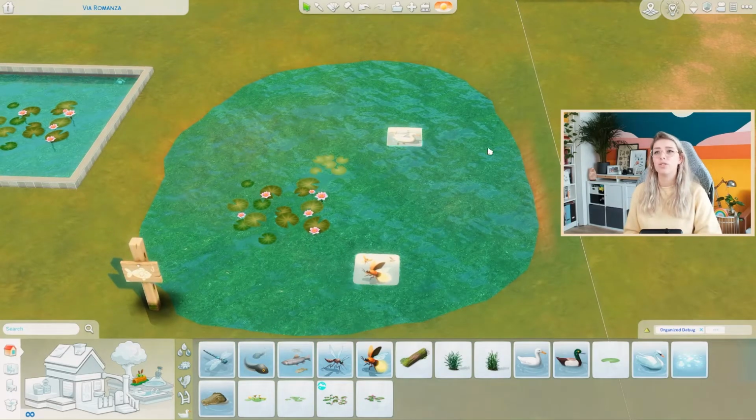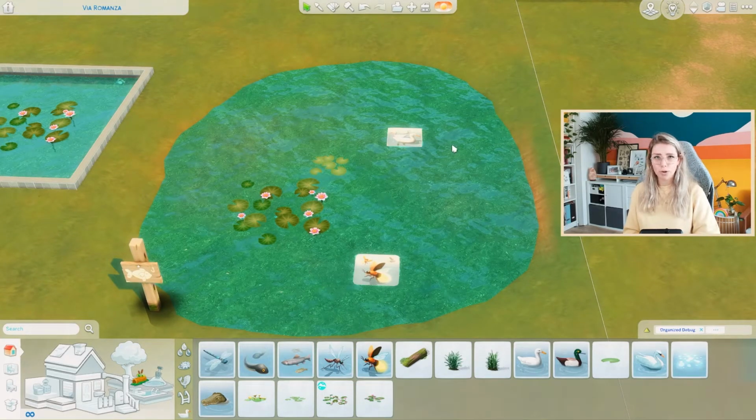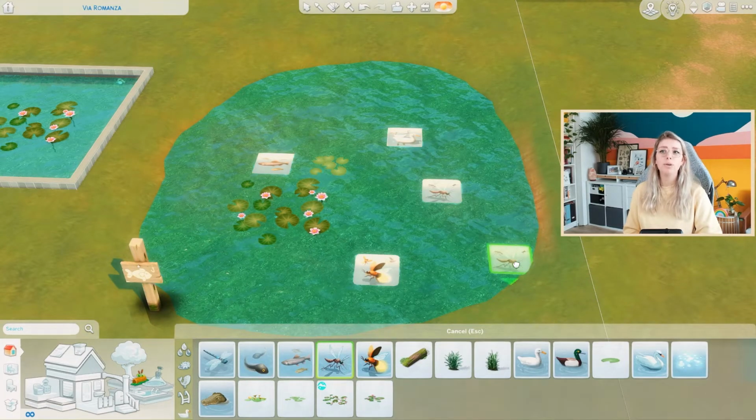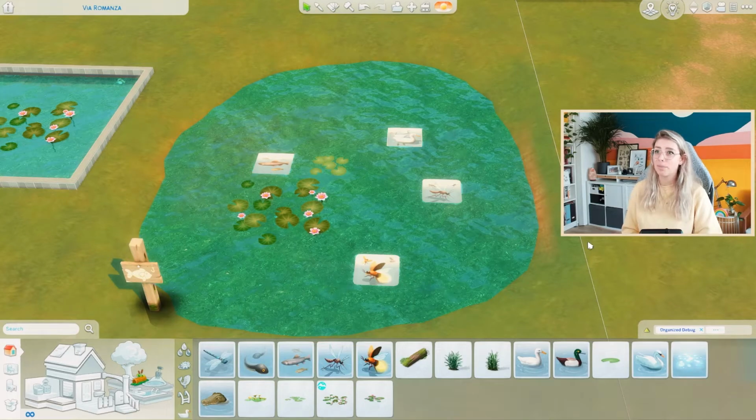Actually, if you go into live mode, this will transform into some sort of a live animation and you will see little ducks swimming in the pond. And this will actually add fireflies above your pond. If you do this, there will be fish swimming in the pond. If you do this, yes, there will be mosquitoes and your Sims will not like them. It will transform into animations as soon as you go into live mode. So feel free to place this around your lot.